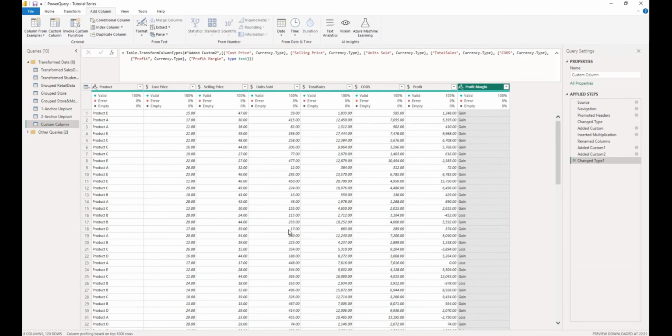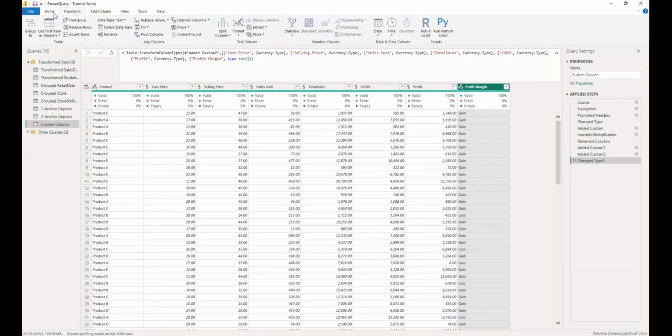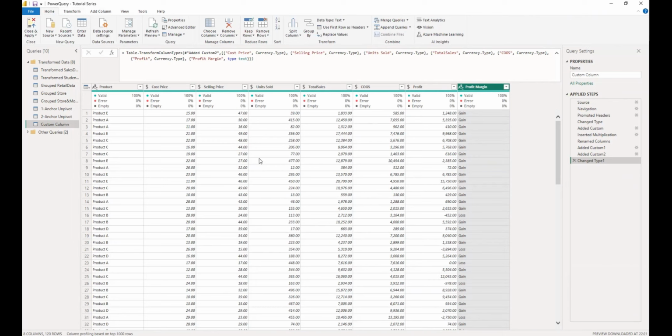We see a lot of things that we've done with custom code, and there is a whole lot more. This is the advanced level of transformation. There is very rigorous transformation you can do with your data with custom coding, because that is where you can use M language to configure your data the way you want it.